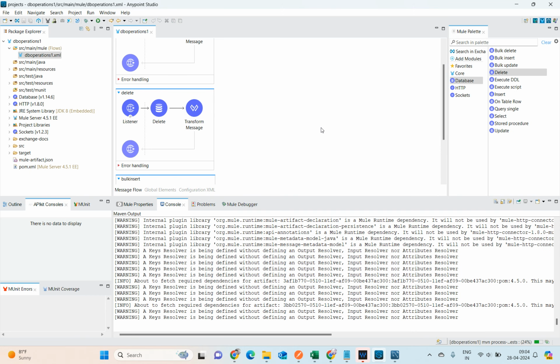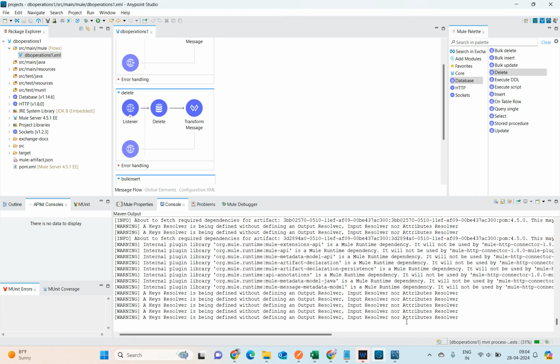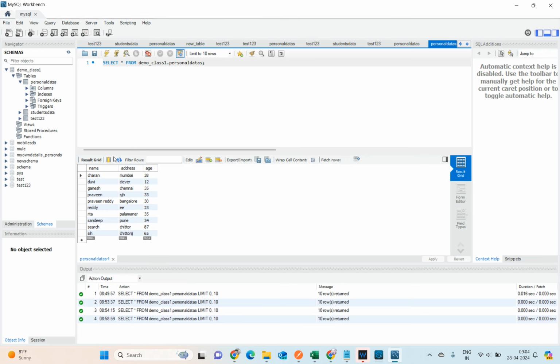I need to rerun because I'm always taking SQL queries, and whenever we pass queries, we need to select the column name, name.